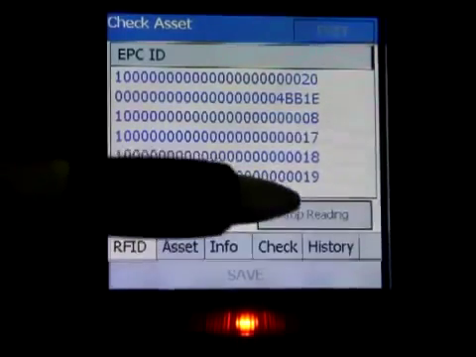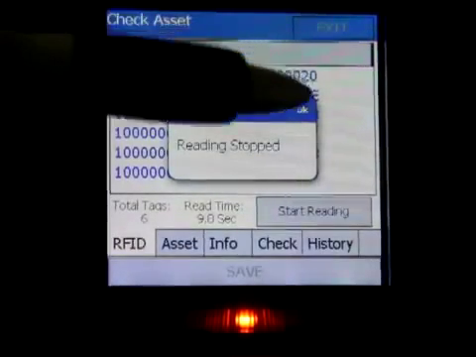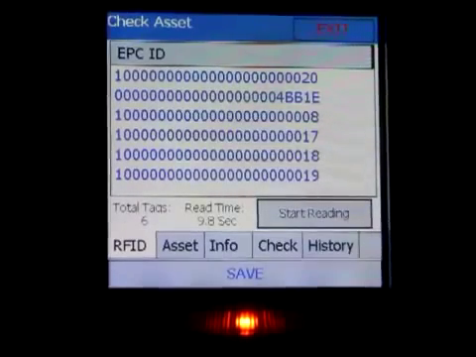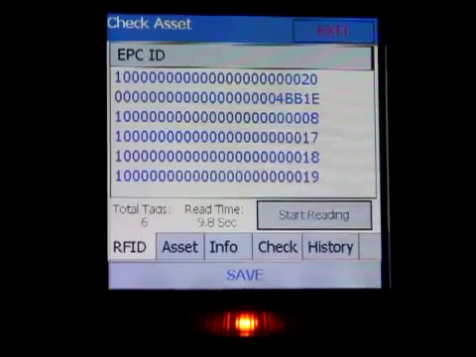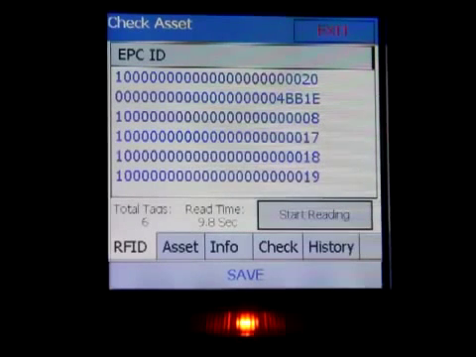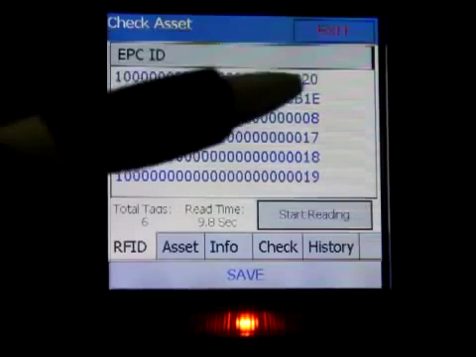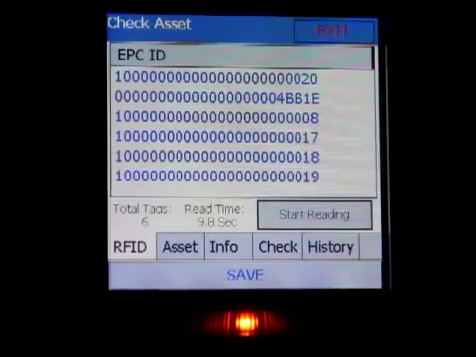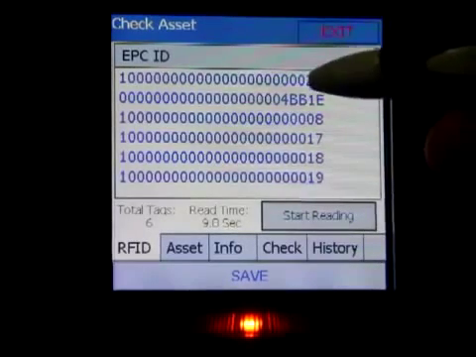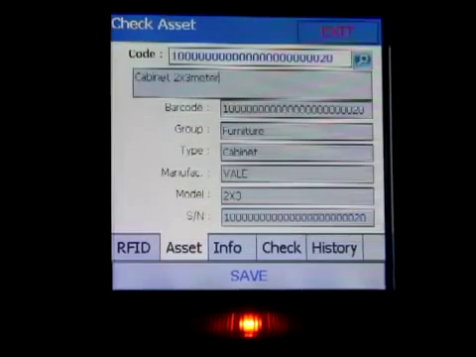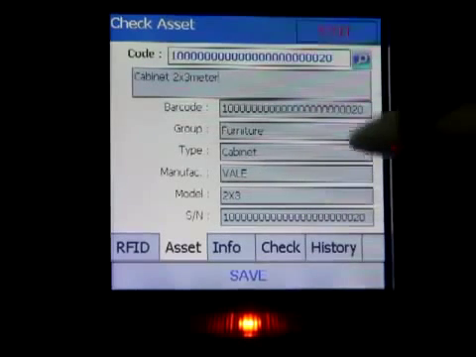And you can stop the reading. So reading is stopped. In this list, all you need to do now is locate that item in the shelf and so on. Let's say for example you found item 20 in the shelf, and you open it up and check it. All you need to do is provide the information. To do that, you need to double click, and it'll bring you to this screen here.